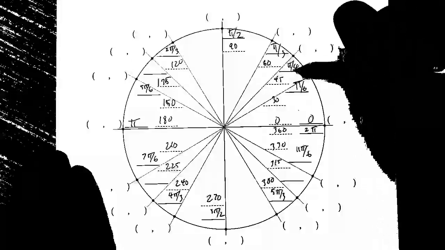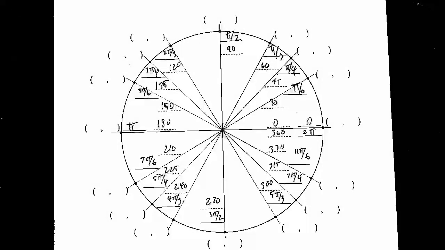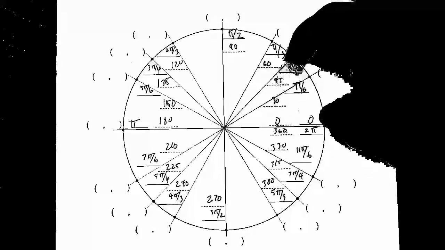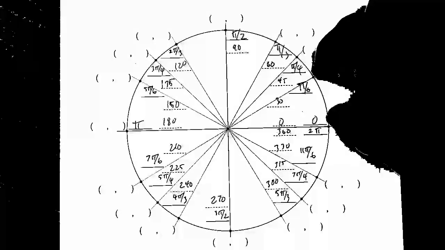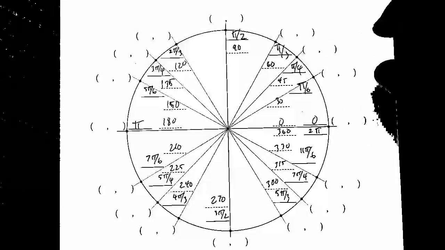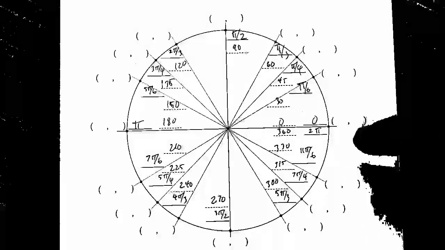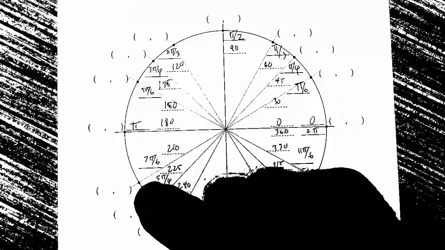And then in the middle, pi over 4, pi over 2, 3 pi over 4, 4 pi over 4, 5 pi over 4, 6 pi over 4, 7 pi over 4. So for the radians, you just add pi over 6 for all the big slices. You know what I mean by big slices, right? And then you add pi over 4 for a big slice and a half. I don't know who it was, was it Caston that was obsessed with the pizza slices? Down here is 7 pi over 4. So pi over 4, 2 pi over 4, 3 pi over 4, 4 pi over 4, 5, 6, 7 pi over 4.